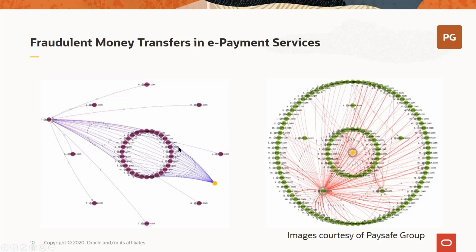That's more on the simple side, but very obvious. You can also see graphs can be very visual and help you identify these kinds of things very easily. As opposed to the right-hand side, where the scenario is, again, you have all these dots which are representing wallets, and all the lines which are representing money transfers. And there you can see you primarily have one source down here and one destination, and the money flows back and forth between all these different wallets, but pretty much all of it ends up in one and the same place, which clearly indicates that somebody is trying to hide a money transfer in lots of data, essentially. So these are things which you can do very nicely with graph analytics.